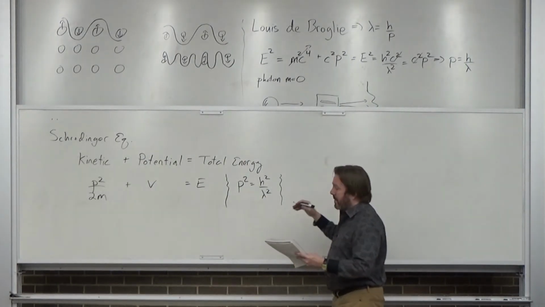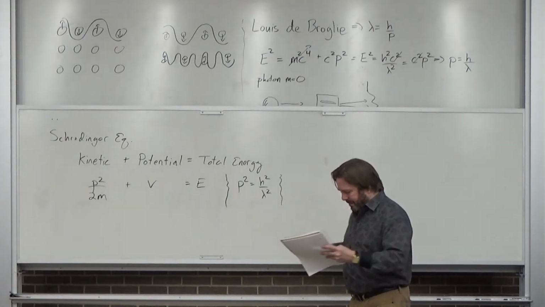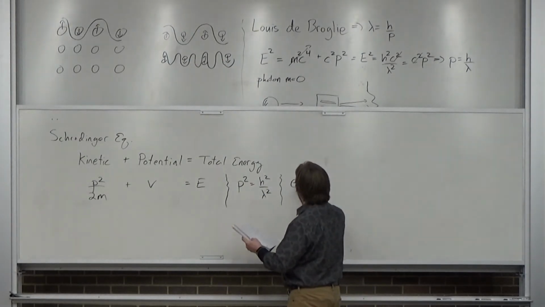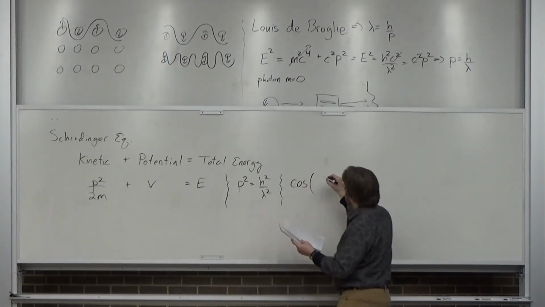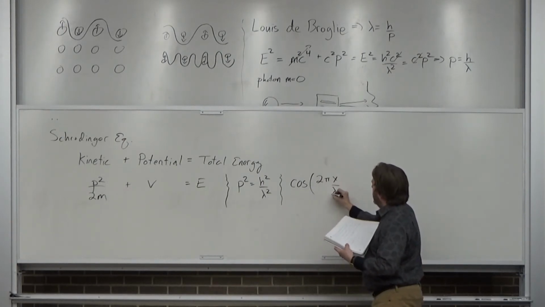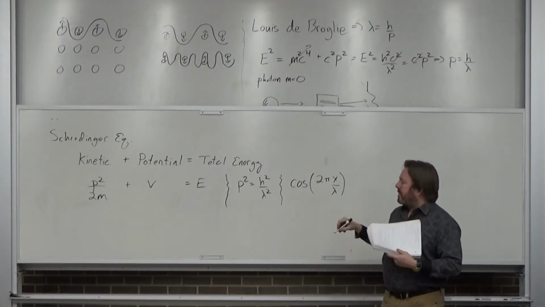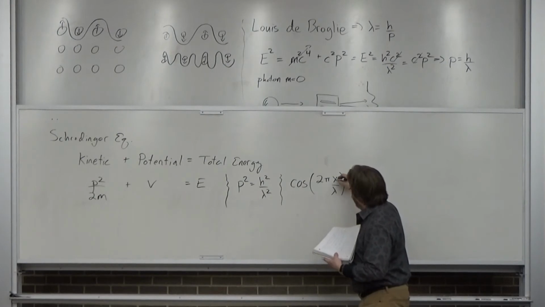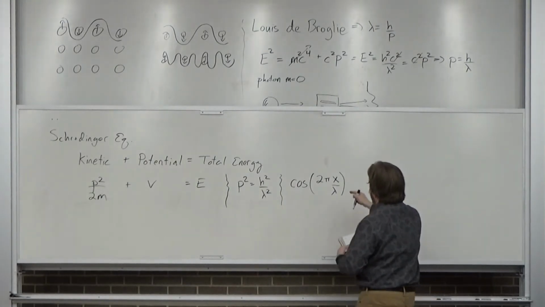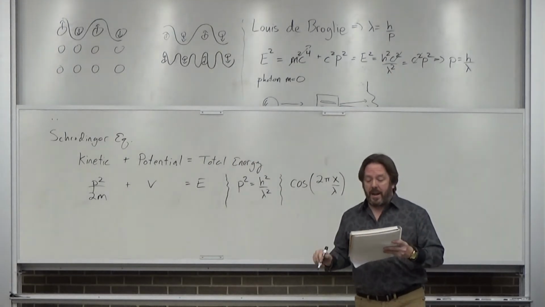Okay, now that thing, I need a model for it. And it better be a wave model, because this is what we're talking about, waves. I got to have this lambda in there. Okay, so my model, I'm gonna make it a wave. I'm gonna make it a cosine. And as usual, we know that when x goes from 0 to the wavelength, cosine better go from 0 to 2 pi. So I've just written down this wave description of this electron off the top of my head. I didn't derive it, but it has to be correct. When a particle goes from 0 to its wavelength, the cosine goes from 0 to 2 pi. So I know that this is right.